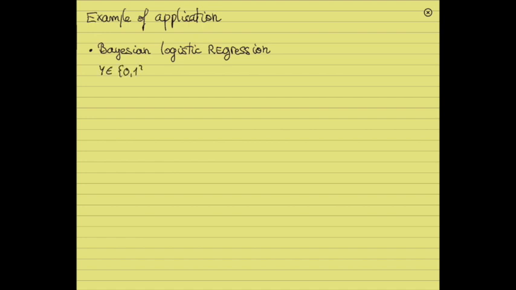So now, to wrap up, let's look at some examples, some typical settings that you will find in many articles on MCMC, where we can illustrate Metropolis Hastings and Gibbs sampling. The first one is Bayesian logistic regression. This is of course a regression problem, so that's inspired by statistics. Here the outcome variable is binary. For example, it's 1 if the passenger of the Titanic survived, and 0 otherwise.